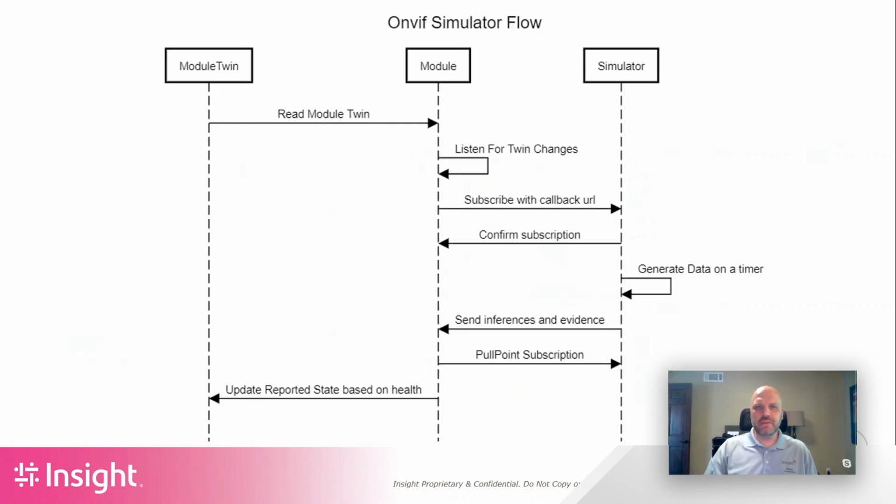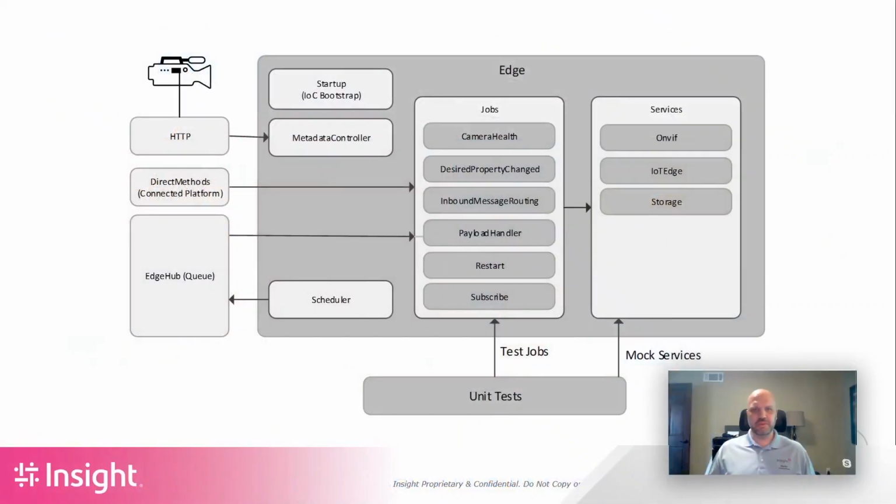There's also the aspect you mentioned earlier in our discussion about unit tests, right? Yeah, absolutely. So what we ended up doing for testing was, with a lot of these IoT Edge solutions, I'm sure a lot of the viewers have seen those, there's just not a lot of code, so they just put it all in one file. I've done it myself, but it doesn't work well when you have something complicated, where you have to do polling and check on things on a regular basis.